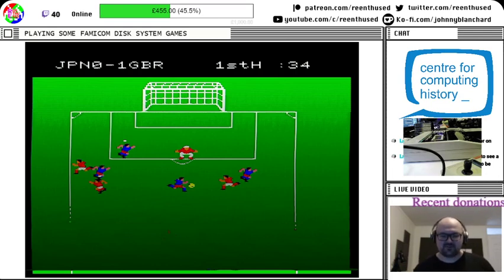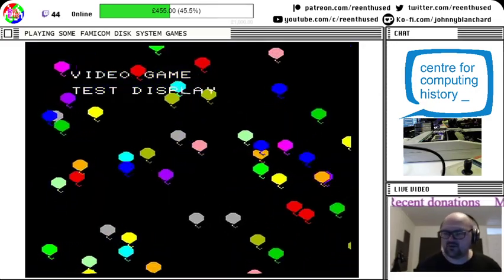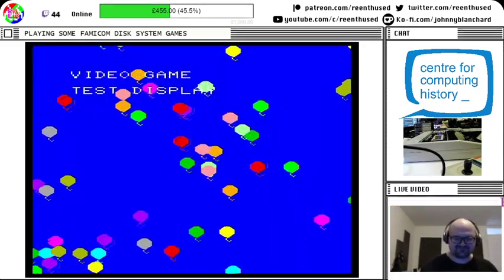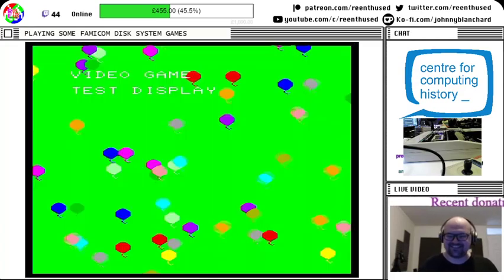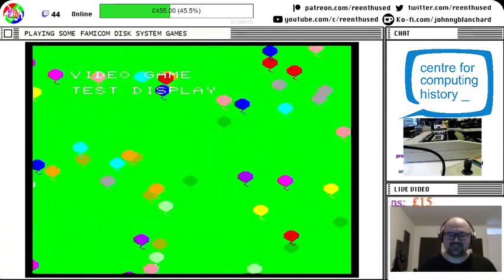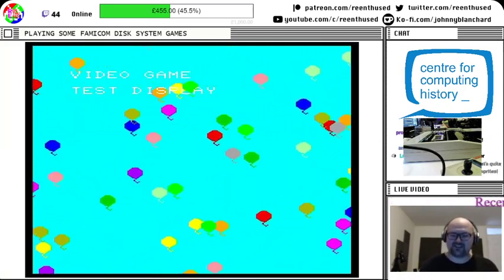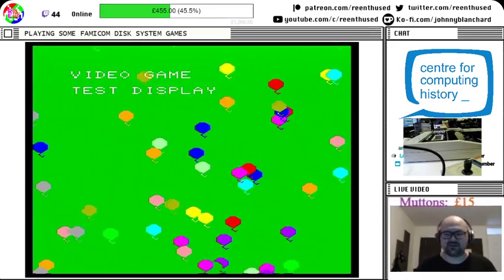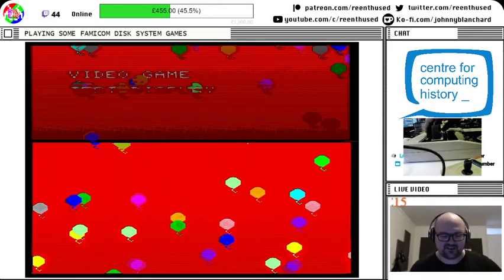In fact, I'll show you. When I first got this, because this is one of the games I got early on, and one of the first games I tried as well, I didn't realise what the game was because this is the screen I saw. This is the "we can't detect a cartridge" screen. But I didn't know that, so I just assumed that soccer was a very, very weird name for a game that had balloons in it. I was quite upset, actually. I thought I was about to play a clone of Balloon Fighter. That would have been kind of good. Anyway, we fortunately found out differently, and we discovered Elevator Fight, so that all worked out well.